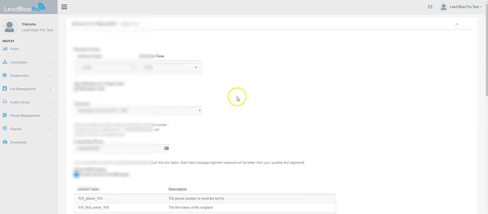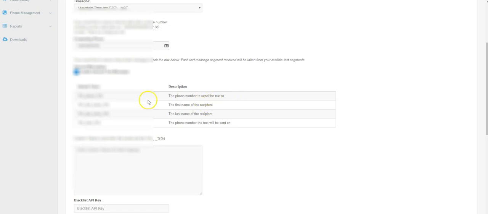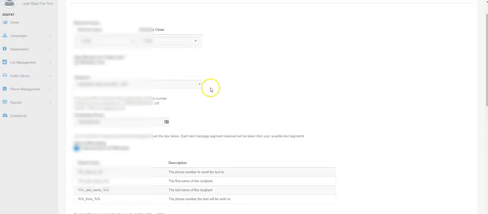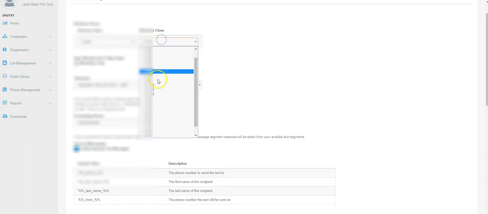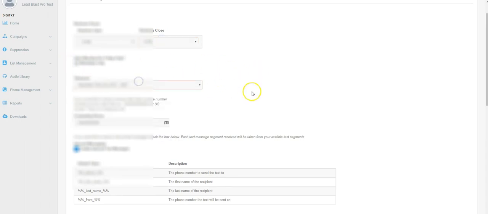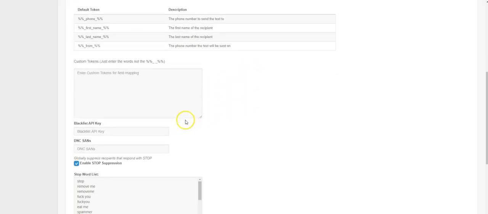And from there, you can map things in here. You can add more mapping. By the way, you can do the time zone from 8 to 8. You can do weekdays only, choose your time. And it has its own API.